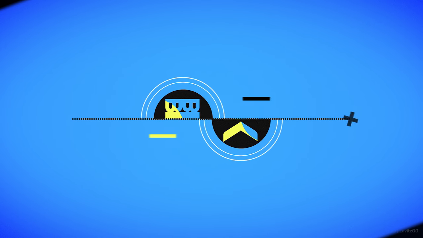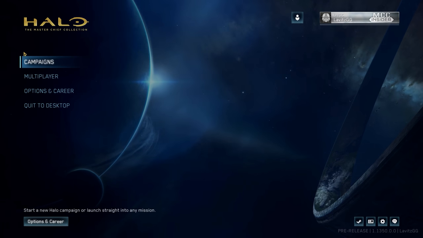Halo CEA time. It is here! The first Halo CEA Insider Flight is live. You guys, check your emails. If you're not in the Insider program just yet, you can click the link in the description below to sign up. But we get a small taste of Halo CEA on PC today.